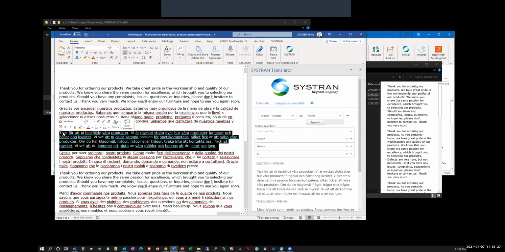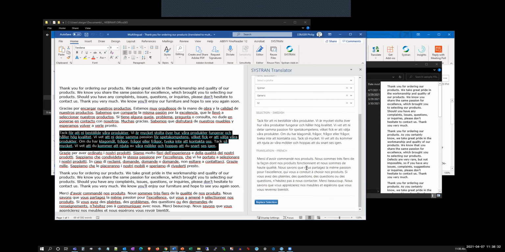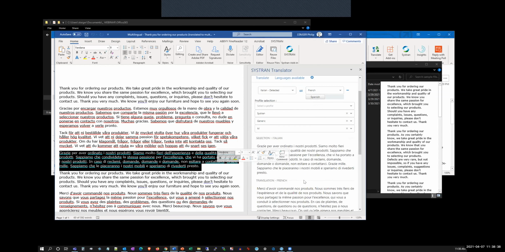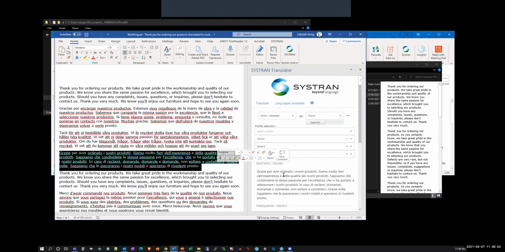This one is probably going to be Swedish. Yep, Swedish to French. It looks like we have that one here too. Here's the one that I recognize as Italian. I'm pretty sure we do have Italian to French. Yep, there it is. So it can do that. If you don't know what the language is, in many cases, it will be able to help you detect that. But it's not necessarily the only way you want it translated, right?